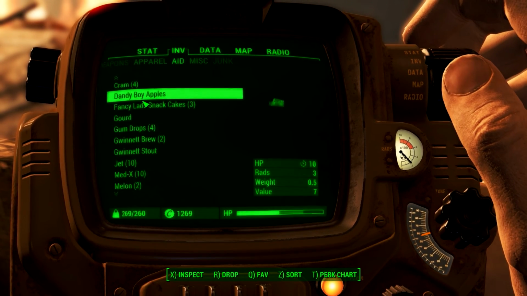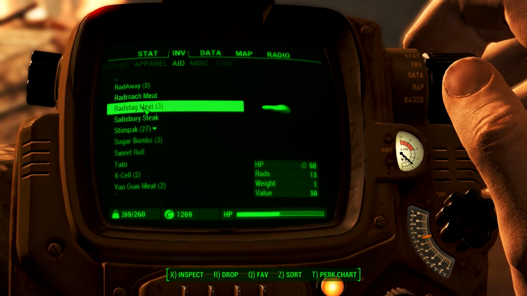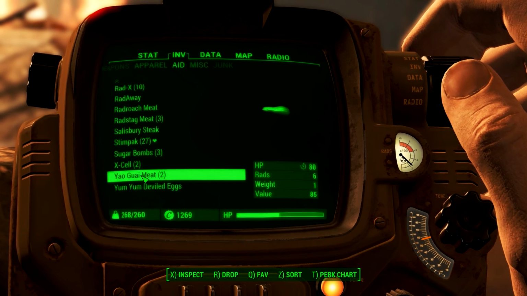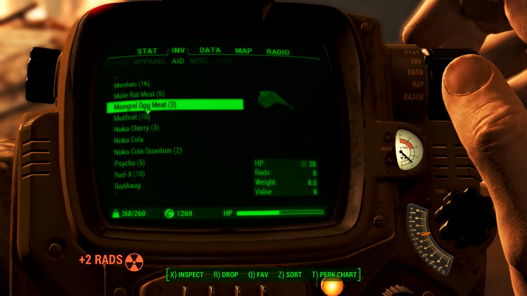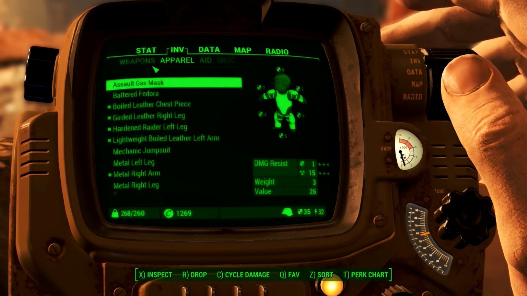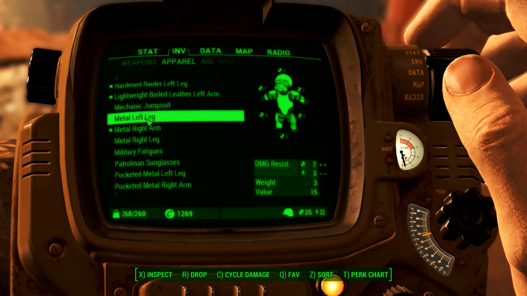Okay, let's eat some food. We should have a RadAway in here somewhere as well. Yeah, got a couple. Cool, that should be still overencumbered. What do we not need? Mechanic jumpsuit, metal left leg.